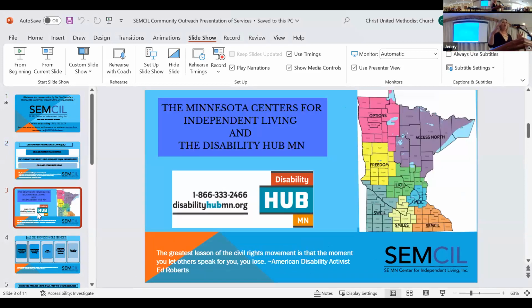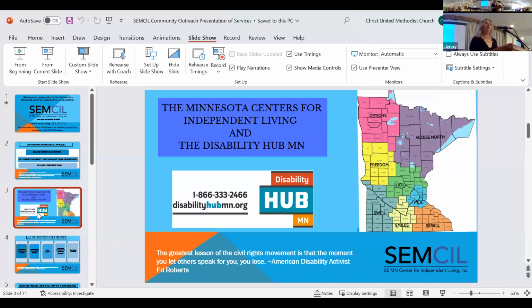In Minnesota, we have 8 centers for independent living. Like I mentioned before, we're all individually owned and operated. SEMCIL serves the entire southeastern corner of Minnesota. We serve 11 counties, all in southeastern Minnesota. If you're an individual that didn't live in one of those counties and you called us for services, we would connect you with the SIL that does serve you. So we never say, I don't know, talk to you some other time. If we don't do it, we figure out who does and we send you that direction, so you have the information and the services that you need.